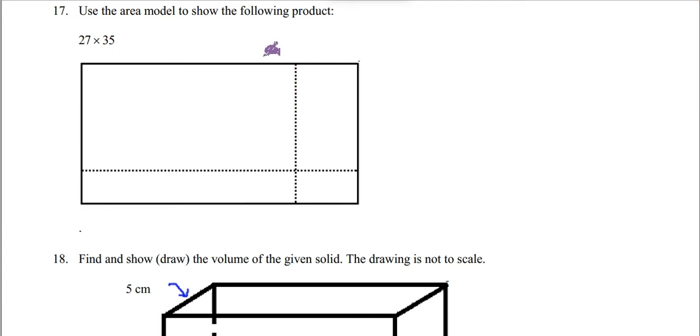But as we've discussed several times, the rectangle is an easy thing to find the area of, and the area of that rectangle is a good model for multiplication, right? So 27 times 35 can be modeled by a rectangle. If I were to draw a simple rectangle, that is 35 by 27, right? But that is not any easier. What makes it easier is splitting it up.